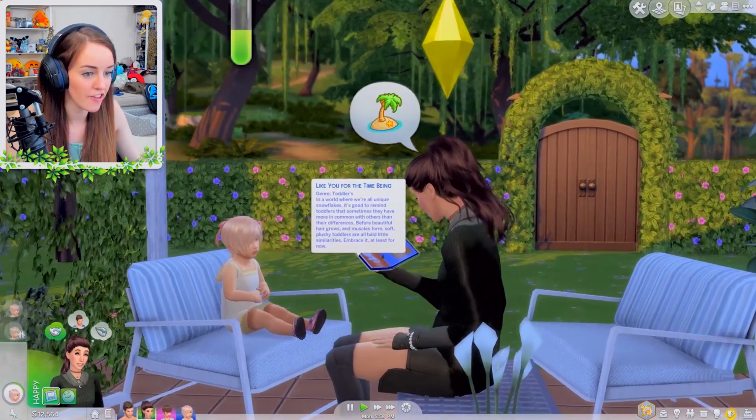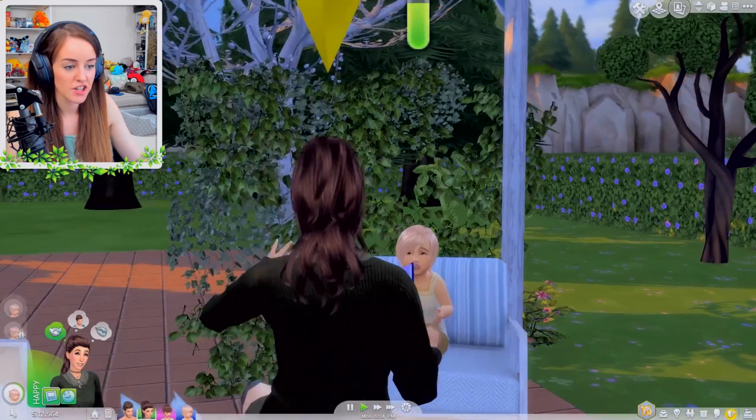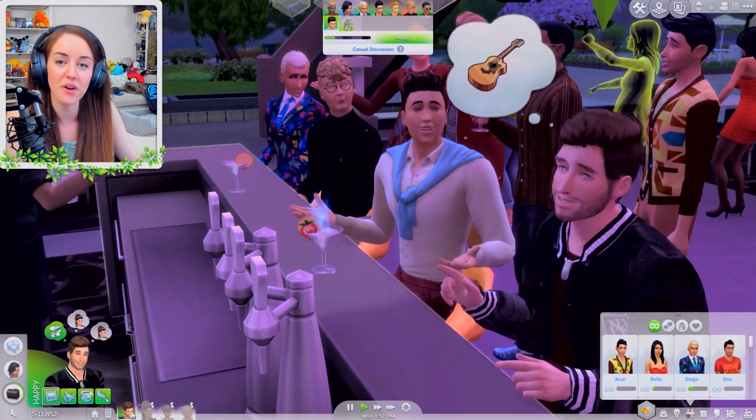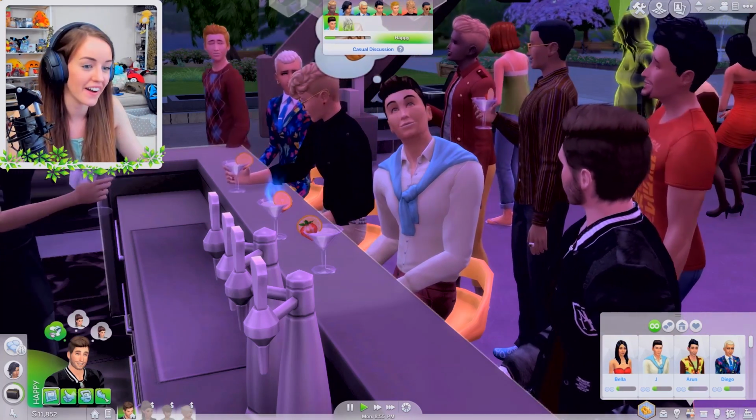Finally, Clare's been a good parent. She's reading her a little book called Like You for the Time Being. I mean, the child's like, who are you? Everyone's gonna think Ali is such a cool guy for buying him all these little lit drinks. Literally lit, because they're on fire, guys.